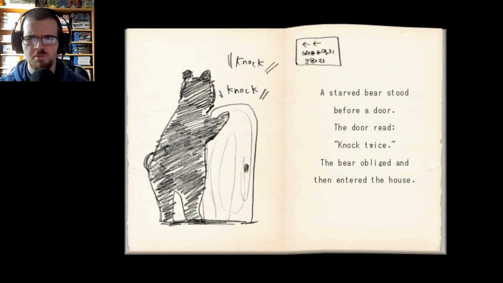A starved bear stood before a door. The door read, "Knock twice." The bear obliged, and then entered the house.